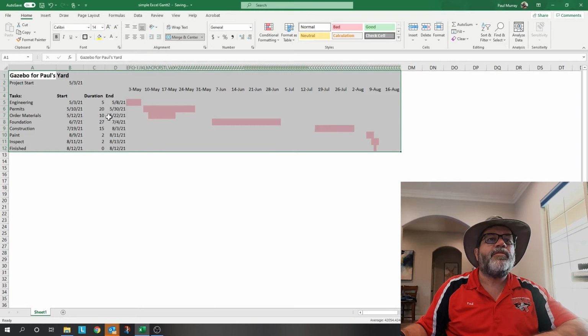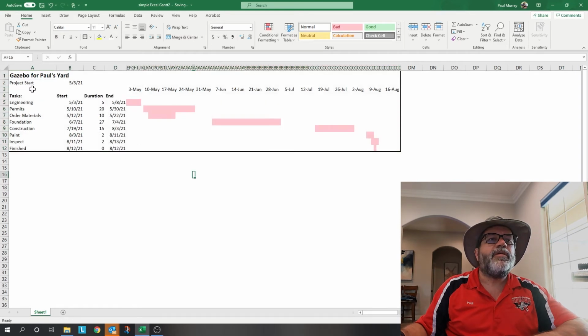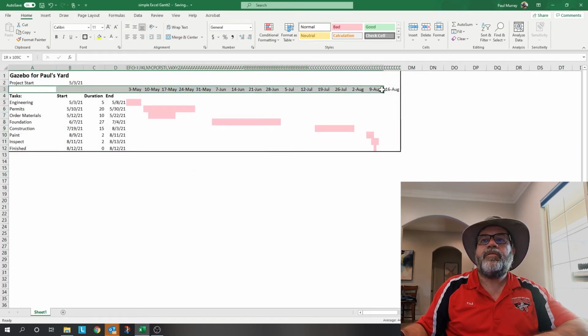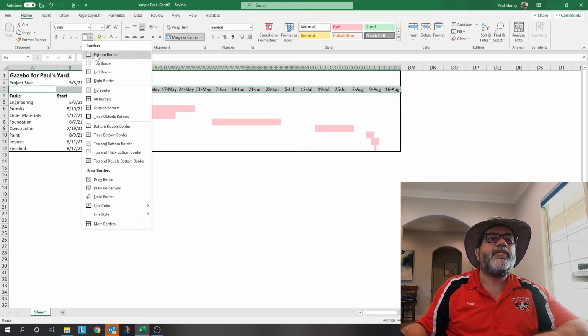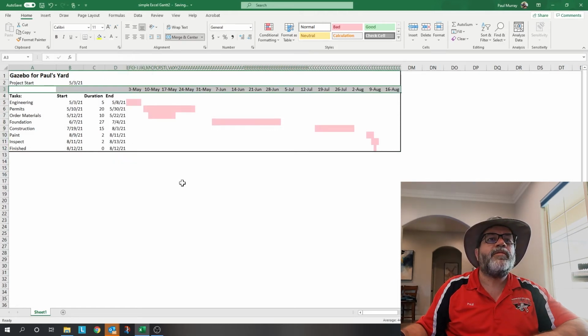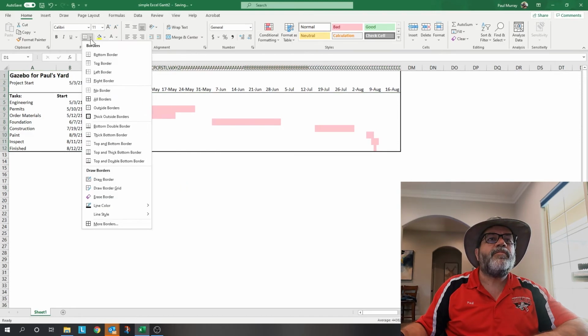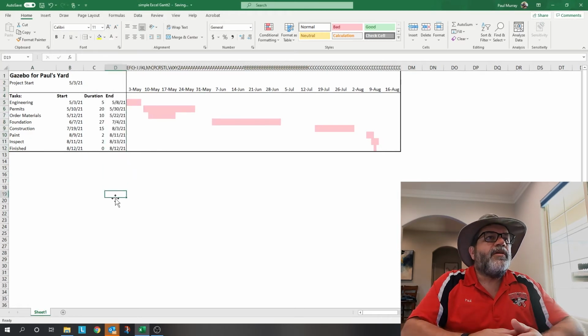And I'll put a thick border around the whole thing, and I might just put a line under that. And maybe I'll put a border on this. Okay, so that's looking pretty good.